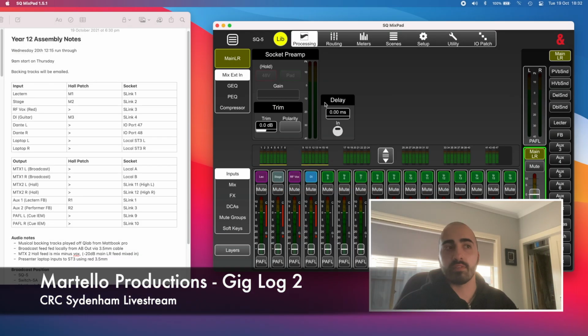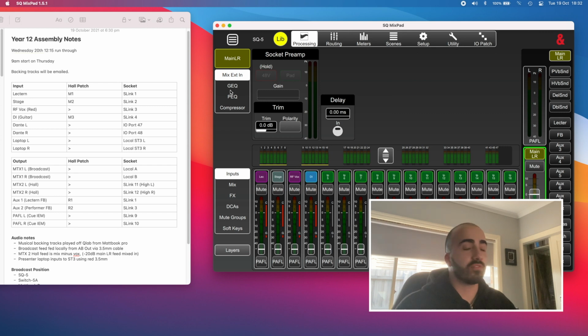Right, so today before the live stream at CRC, this time around we're a bit more prepared. We sort of know what we're getting into. There's going to be a lectern for the spoken word. There's an ambient stage mic just to pick up handshakes, footsteps, just things like that.